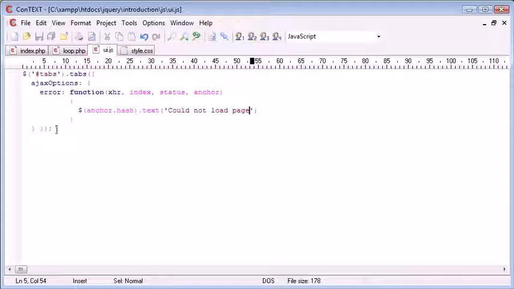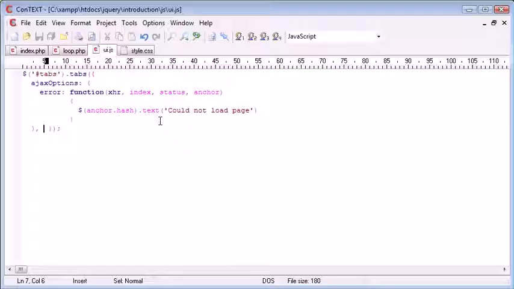So that's an interesting part about this as well. Obviously more Ajax options can be defined. I do have an Ajax tutorial in this series, so you can go ahead and check that out. But apart from that, we're just going to be using error. I guess that's appropriate in here.